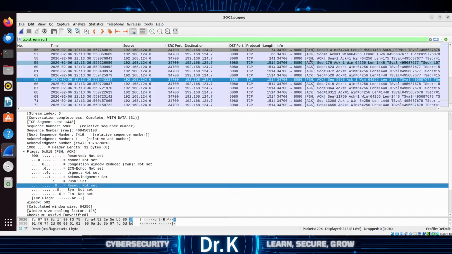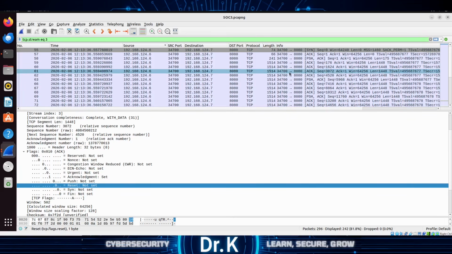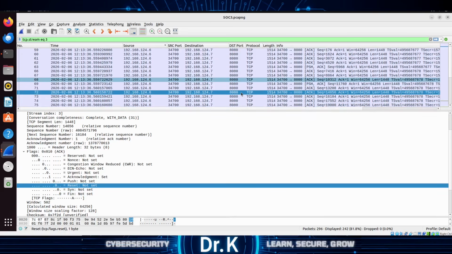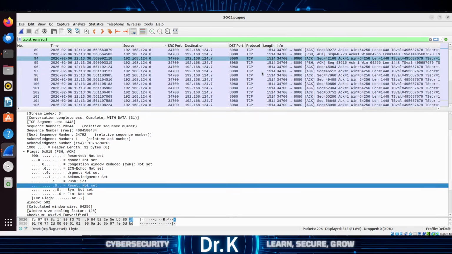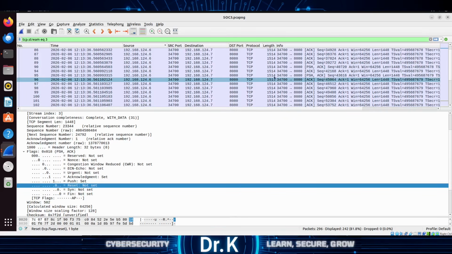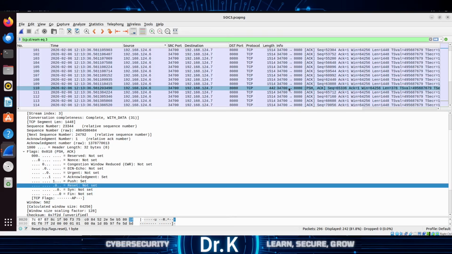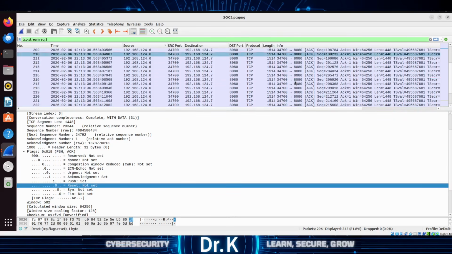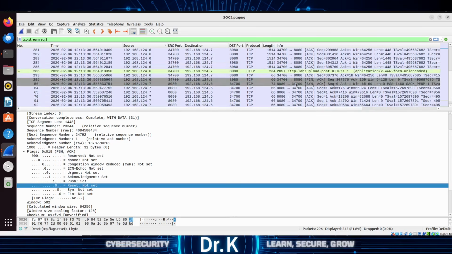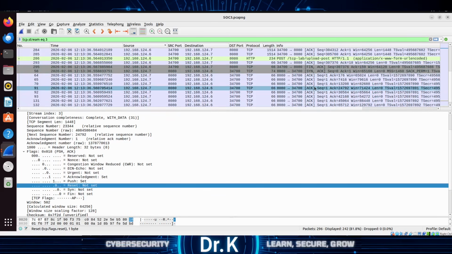I do not prefer it this way. I'm going to do it the old-fashioned way. So 1, 2, 3, 4, 5, 6, 7, 8, 9, 10, 11, 12 at 72. So at the end of the day, I'm just going to count all of those. Anything that has a get or doesn't have an acknowledgement, we're just going to skip. But you can count all of these packets as you go all the way through until you get to the bottom. Now, let's stop here for a second.